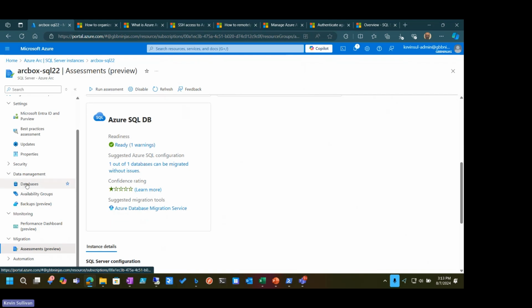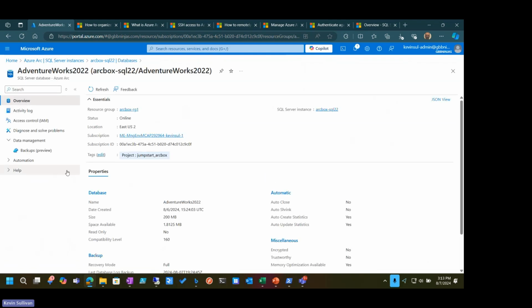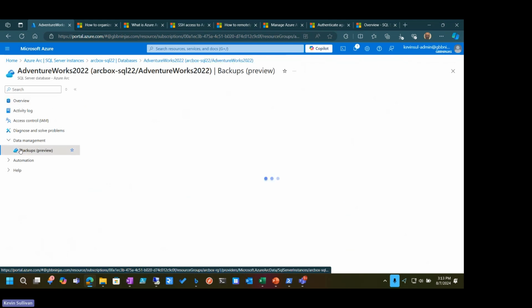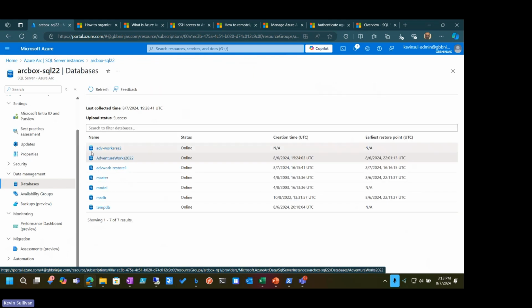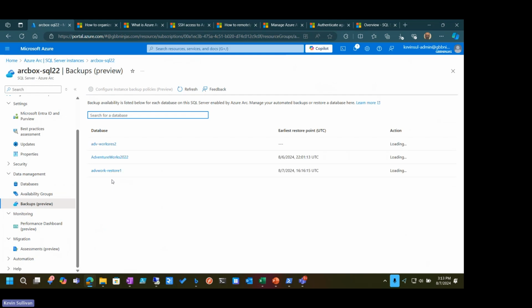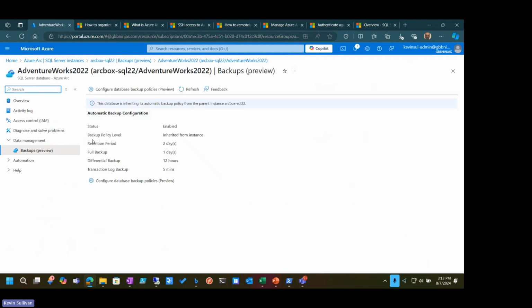And the last thing I have, and I believe if you go to databases, you can also do, there we go, to backups here. I can actually even do things like this, which is all those backups I can manipulate.